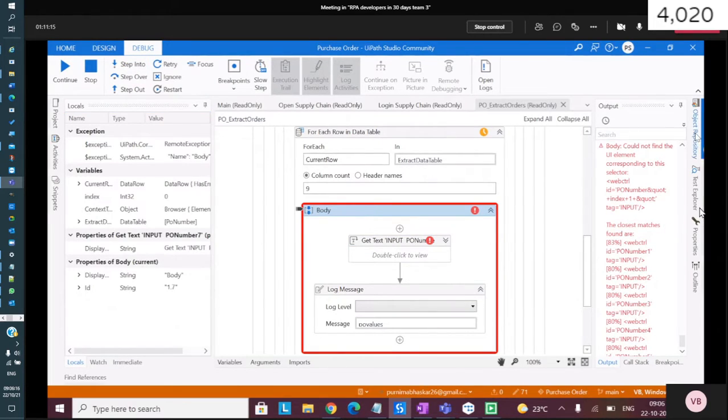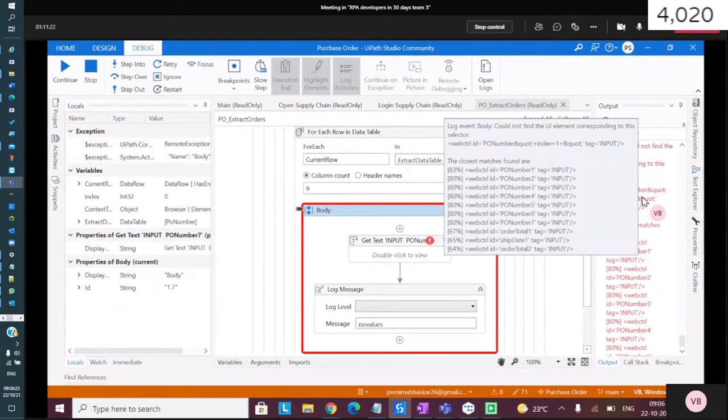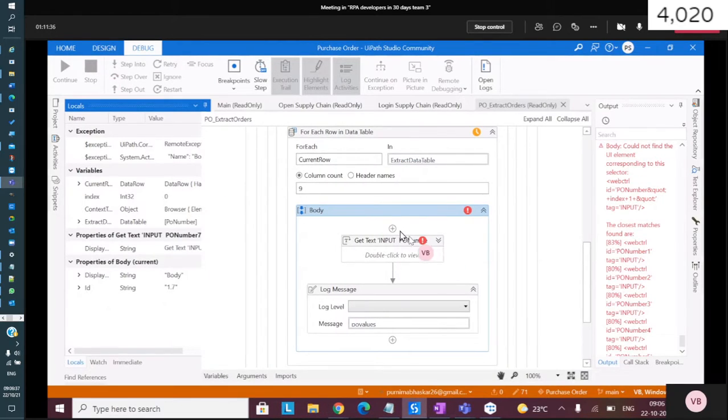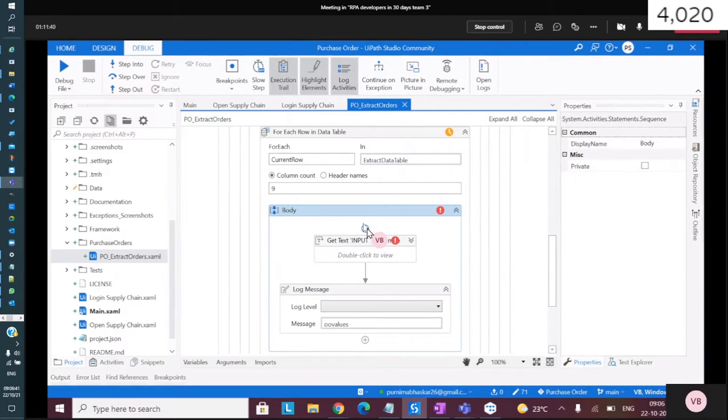Okay, properties, where is the output? Yeah, here it is. So you can see that these are the POs. The closest value found is PO 1, 2, 3, 4. But if you see here, the PO text value is not matching. Okay, to match it exactly, we'll do something a bit different. We are not able to get the correct value, right? We are not able to send the correct index.